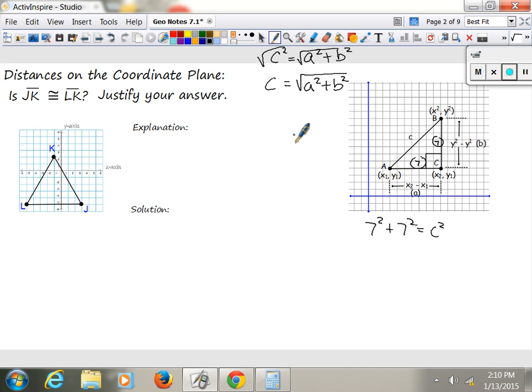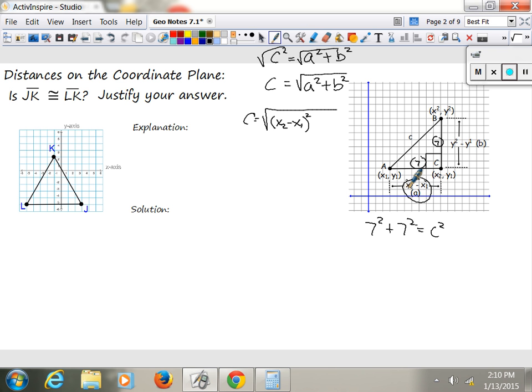Now, here's letter A down here. You see this A? To get A, I subtracted my two x numbers. To get from one side to the other on the horizontal, I subtracted my two x numbers. So I'm going to take out the A. I'm going to put c equals, and I'm going to take out the A, and I'm going to put x2 minus x1 squared, because that's how I get A. I can get A simply by subtracting my two x numbers.